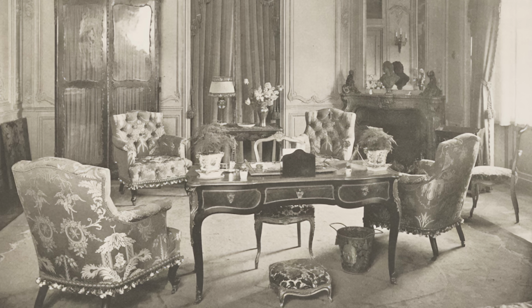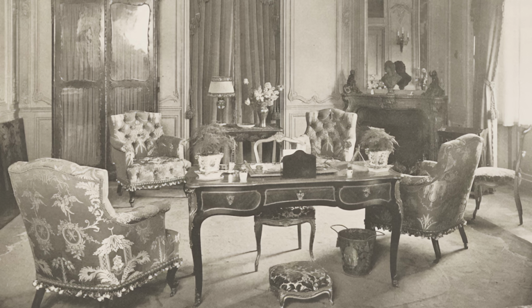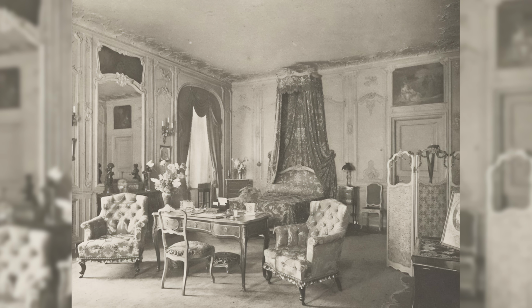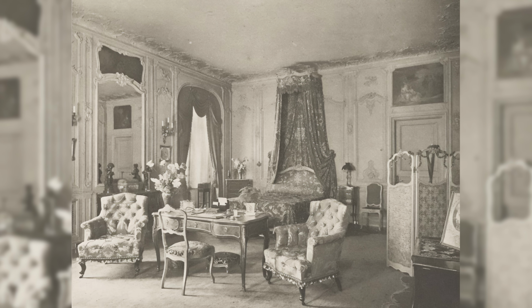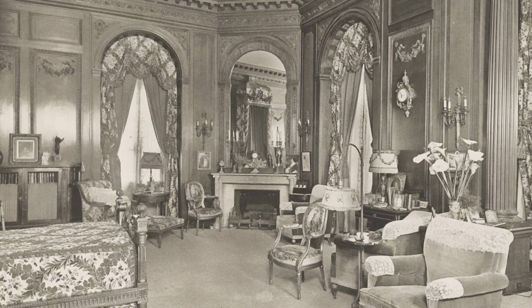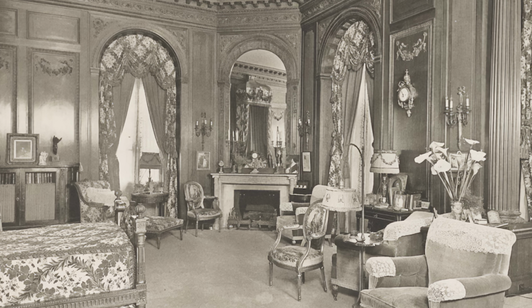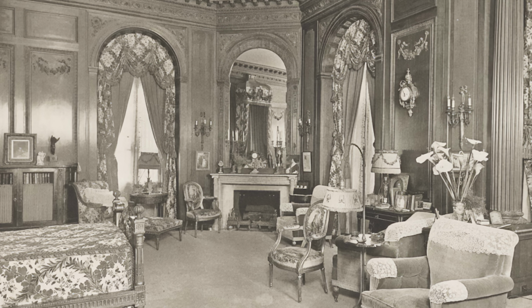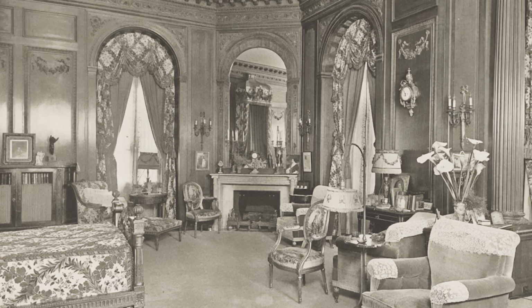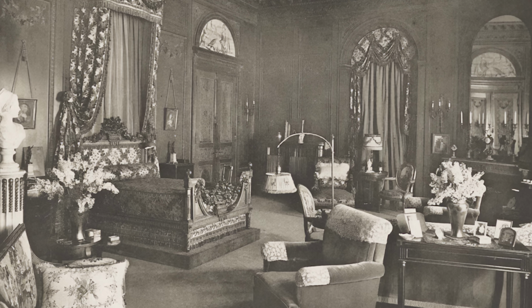The bedrooms were equally as ornate, with many of them containing their own sitting rooms, such as this one with white wall panels and light-colored furniture joined to a similar room decorated with chairs and a desk. In stark contrast, another bedroom was clad in wood paneling with a corner fireplace set between two windows. The mirror above the fireplace was created in the same proportions of the windows, almost creating the illusion of a third central window. The furniture was heavy, with floral patterned textiles draping down along the walls.